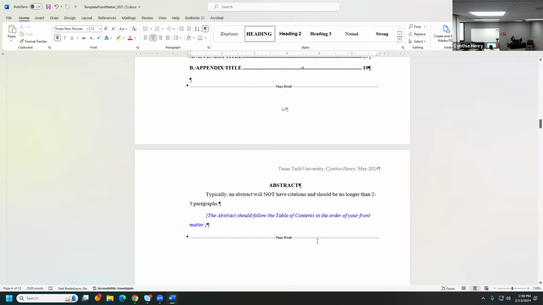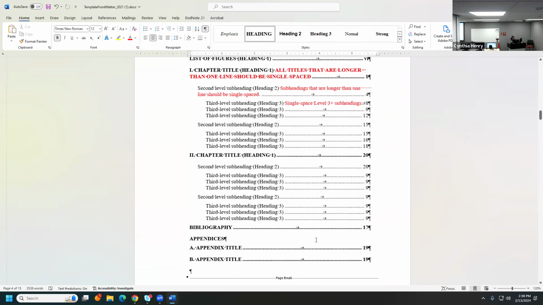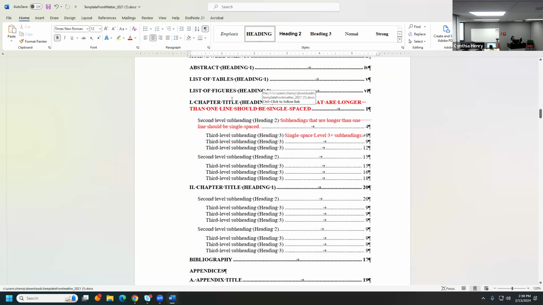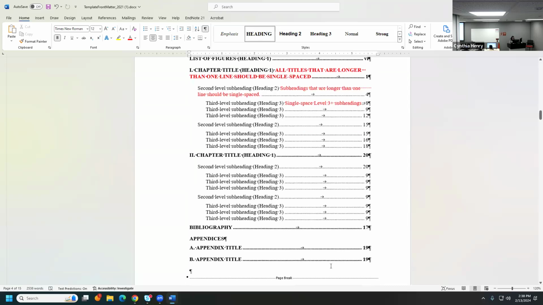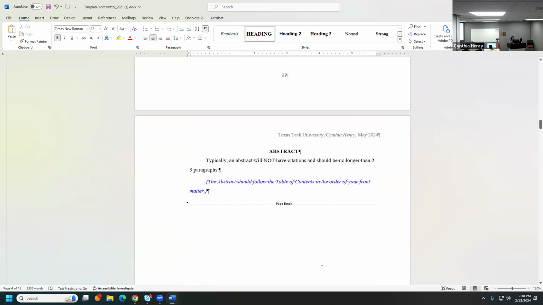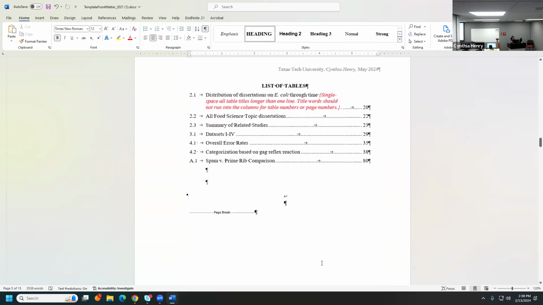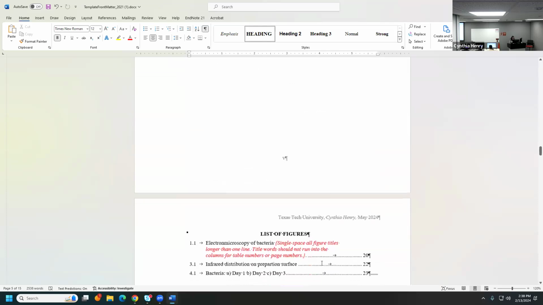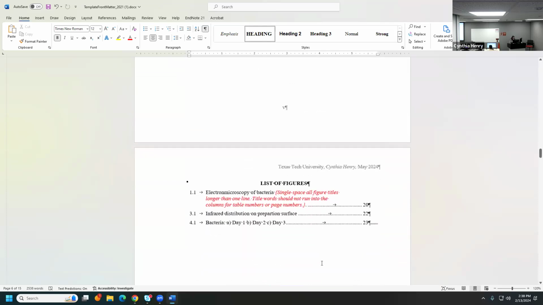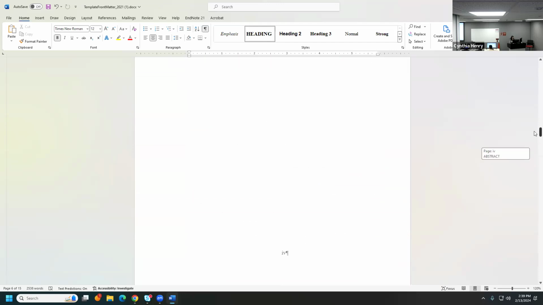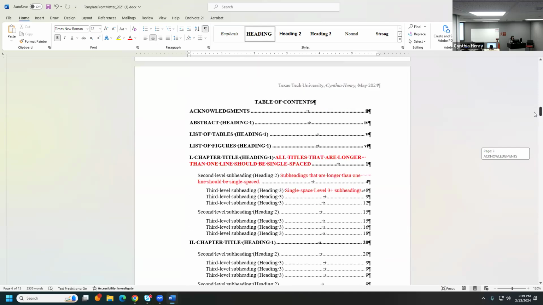And if we go to the chapter title, it's supposed to be a heading 1. But if you do that, then it seems like it messes up the table of contents. So we can see that happen when we go to our table of contents, and I'll go ahead and update it for you. And then you can see that it kind of breaks it, and then we'll fix it.